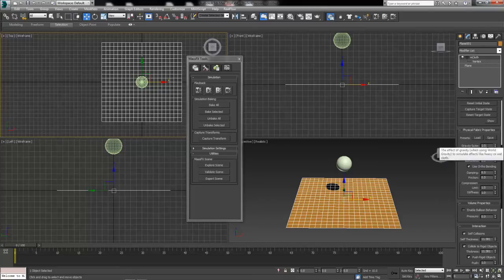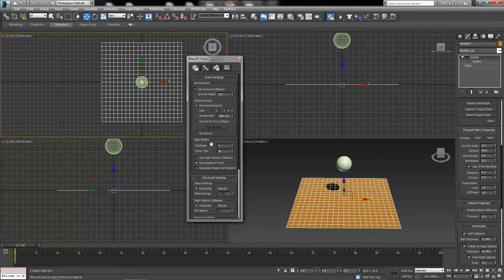What I am going to look at here, our gravity is a 1-to-1 scale, which means it's not going to double the gravity on the cloth compared to, say, our rigid body object. If you want gravity to pull on the cloth less or more, you can adjust this scale. If I put it down to 0, it would make the cloth anti-gravity but the sphere would have gravity. If I bumped this up to 2, gravity might pull on our cloth down a little bit more than our sphere.